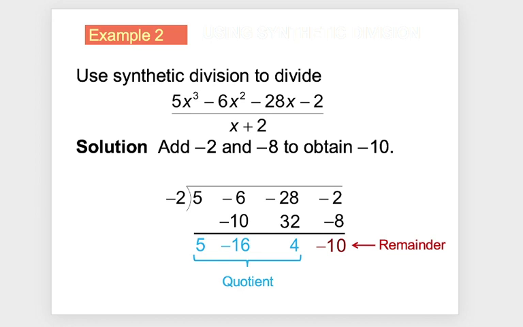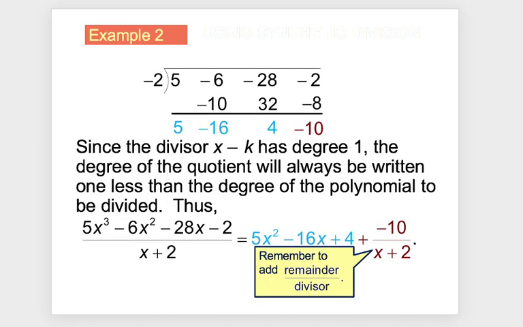So here we just have to now write all of this in standard form. 5x squared minus 16x plus 4, there's no coefficient for this value, but since we have a remainder, we have to express it over the denominator. We have negative 10 left over from our denominator, which is x plus 2. So let me just erase this negative, and we'll write it this way. So that should be our final answer.